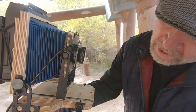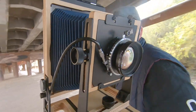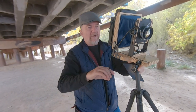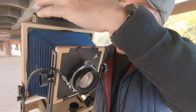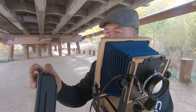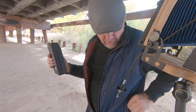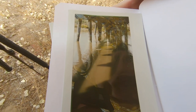I'm going to do a test shot and make sure the shutter's okay. Okay, we're cocked. And now I'm going to unlock the dark slide, pull the dark slide, wait for the camera to steady out. Now we'll put the dark slide back in, lock it, pull the back off, and press the magic button. You have to unlock it too. Yes. Okay, the print goes in our pocket, and turn off the back so the electronics are not sucking the batteries down.